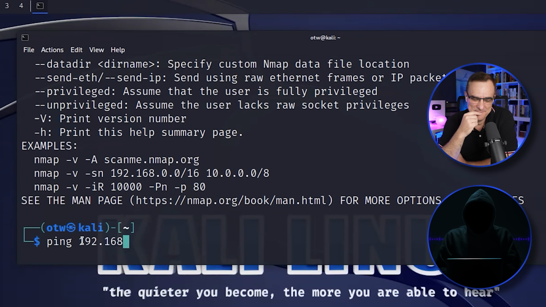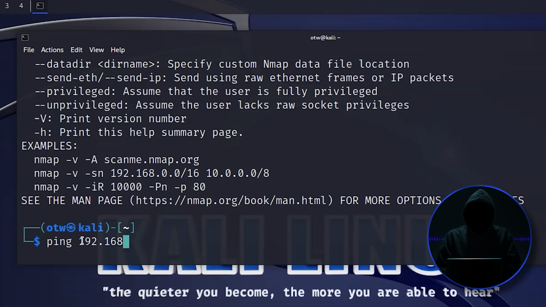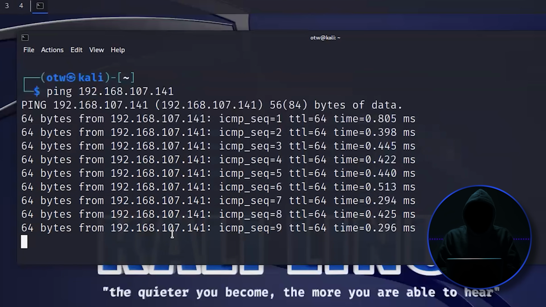And the reason I backed away from that statement is that I was going to say, firewalls. A lot of network engineers, security engineers block ping or they drop pings. So just because when you send out a ping and it says the host is not up, it doesn't mean that it's not up. It may mean that the network engineer has done the smart thing, which is simply dropping the pings, right? So you can't tell whether or not it's there. But that gets into a little bit more advanced stuff than what we're doing here today, and we'll address that in another video. This just tells me that I can ping that machine, which means that I can connect to it.